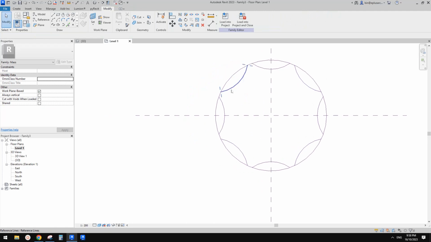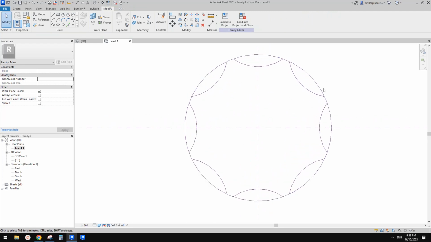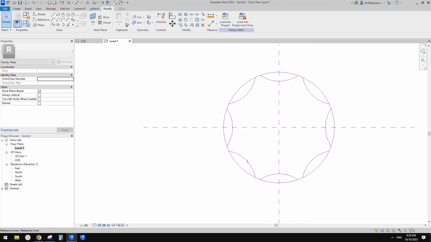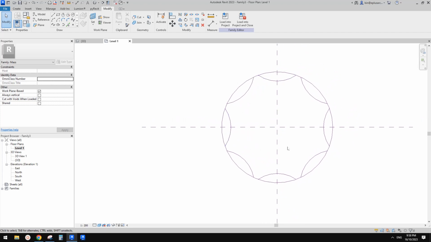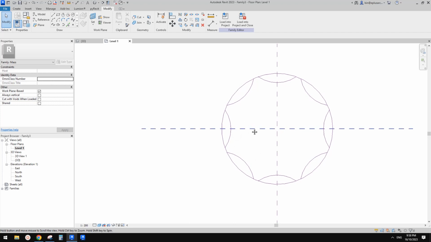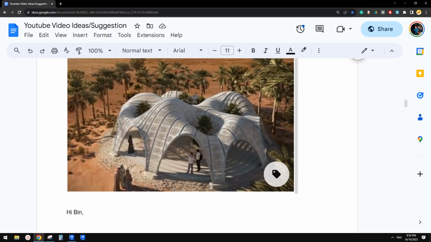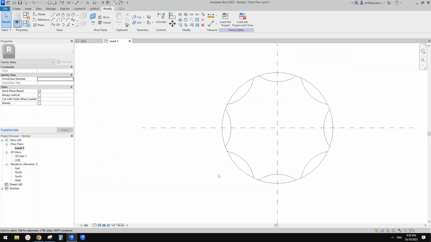So now we have 8, right? These are only for me to roughly know where these footings are, where the arc is.